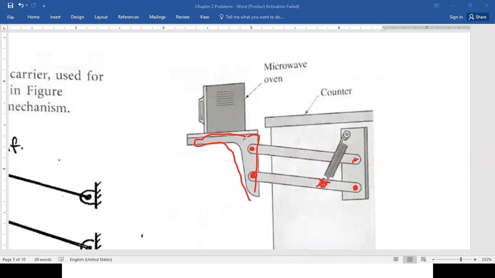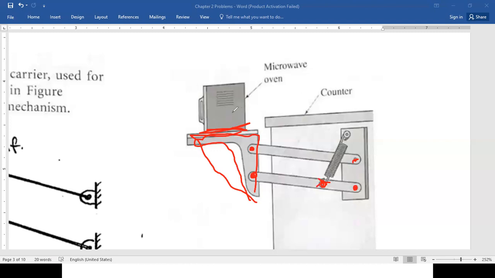Okay, but why did they give it this geometry? Because we want to place something on it and displace it from one location to the other. So this is the purpose of this part. This is why we use this geometry. We don't consider the oven part of this mechanism, since our goal is to move it to the oven.